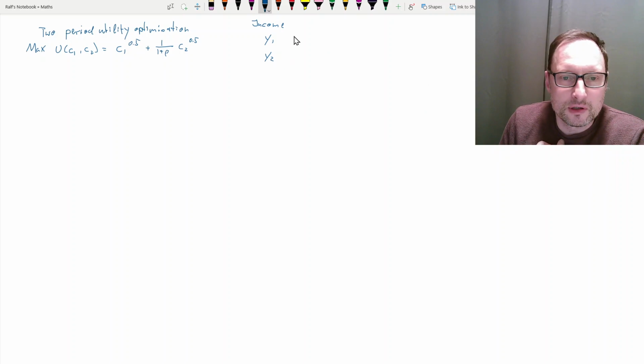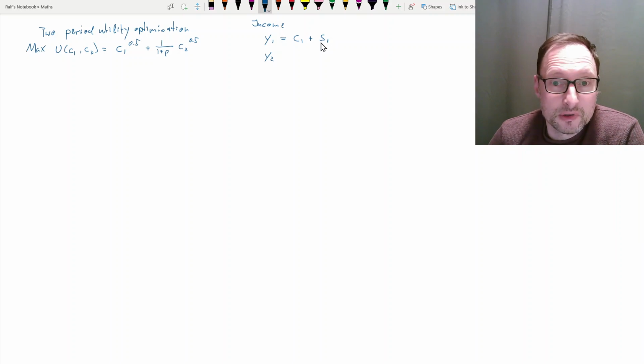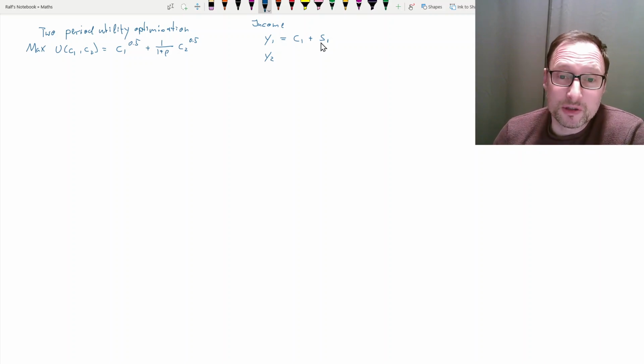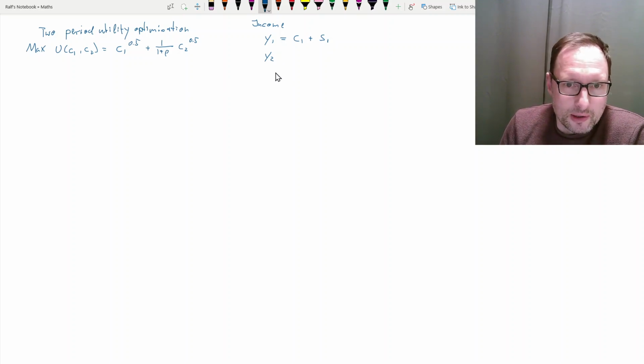In this example we assume this for certain: you know that in period 1 you earn income y1, and in period 2 you earn income y2. In period 1 you can decide to either spend or consume all of your income, or you can decide to actually save something in that period. Or actually, under certain circumstances, you may save a negative amount, which means borrowing money. In period 2, your income is y2.